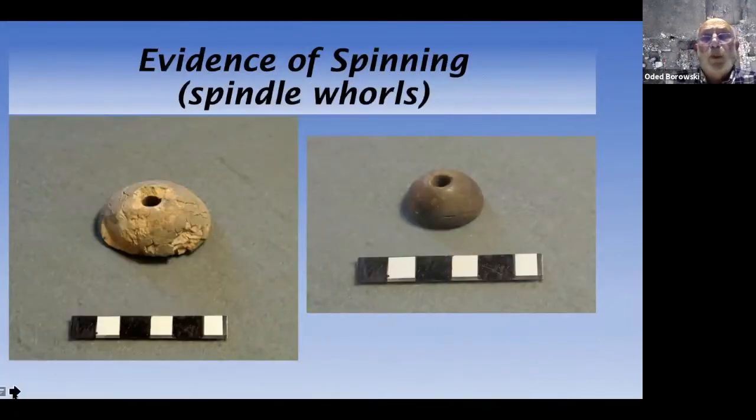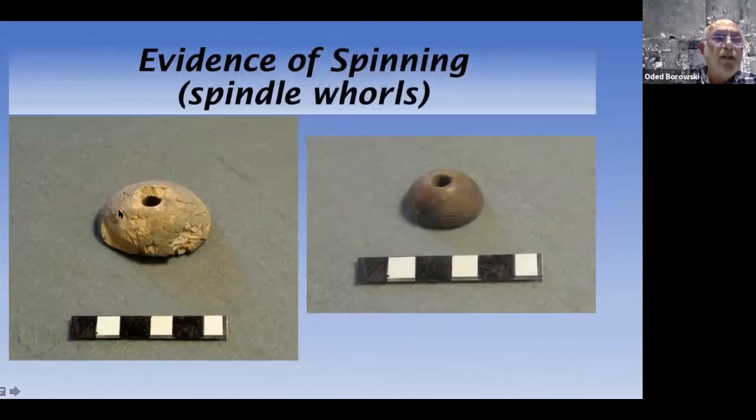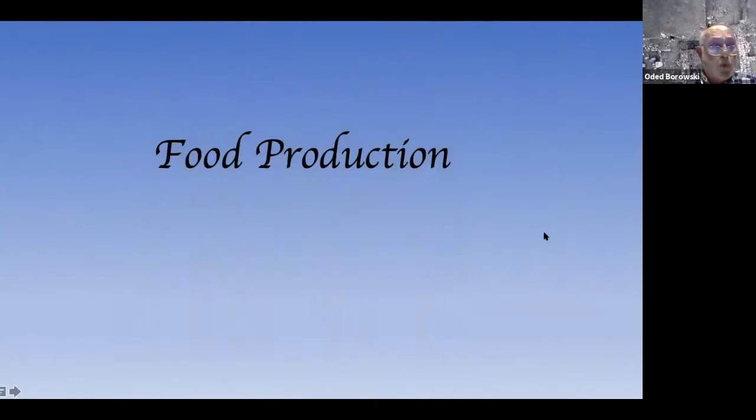These are fancy spindle whorls that we also recovered. And I know that not everyone knows what a spindle looks like. So here is a picture from the Rockefeller Museum in Jerusalem of a spindle. So this is the spindle whorl. And since, I guess, in our case the spindles were made of wood, they obviously rotted away, and only the whorl was left. And so you can see right here, these are the whorls. The whorls are made of different kinds of materials, could be clay or a broken piece of pottery that was shaped into a spindle whorl, and this helped spinning the yarn and then providing the material for weaving.